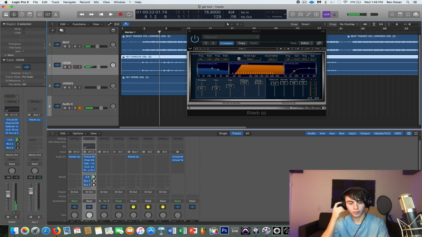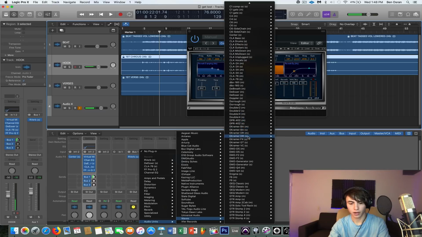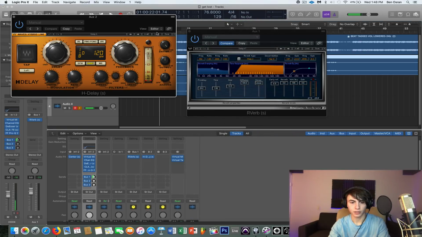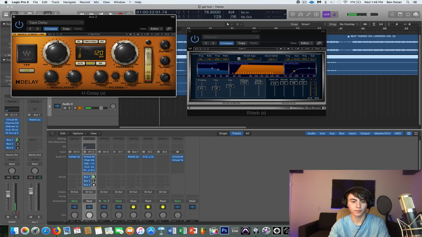So that's about cool for the reverb. Have it at negative 5.6. And then I noticed Lil Skies also uses a slapback delay. I forgot which song it was, but he was definitely using a slap delay. So I'm going to use H delay. And I think Classics has a basic, where's this slap? Tape delay maybe? Let's see how that sounds.